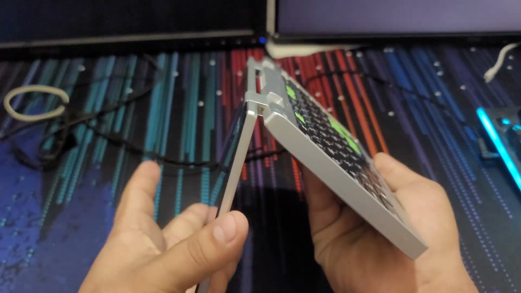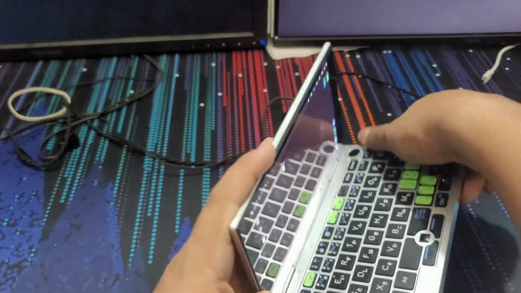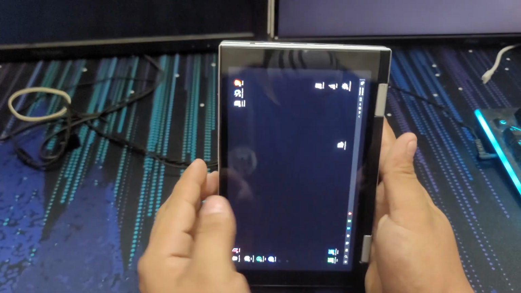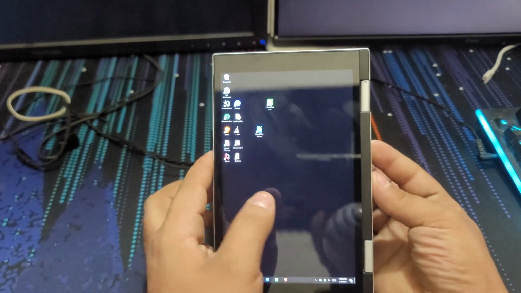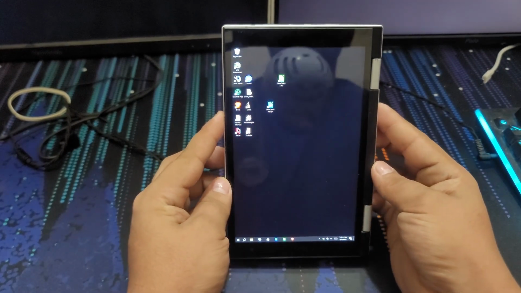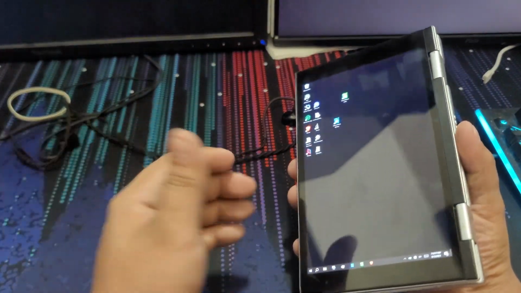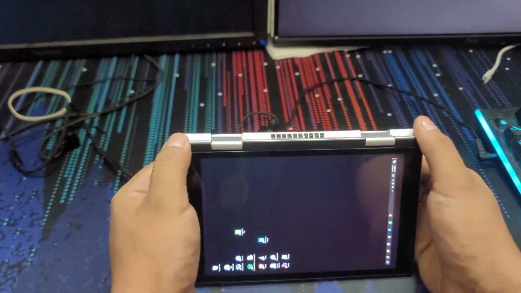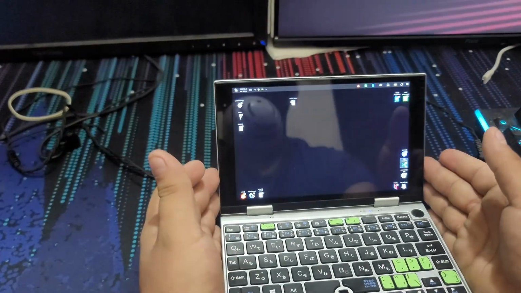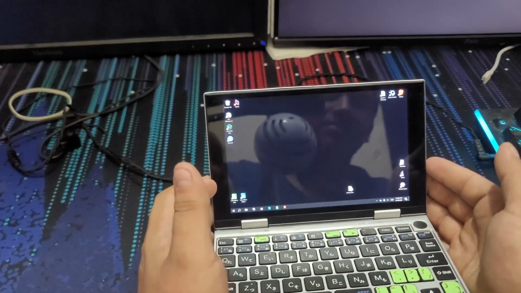It does have a 360 degree hinge if you want to use it in tablet mode. With the original Windows ISO that's in Japanese, you can set it to go to tablet mode when you flip it like this. And it even has auto rotation, which is another driver that you won't get on the regular release. If you have the original ISO, it'll automatically go into tablet mode. So if you have an external mouse and keyboard, or just a regular wireless mouse, you can use it that way. The auto rotation is a blessing.